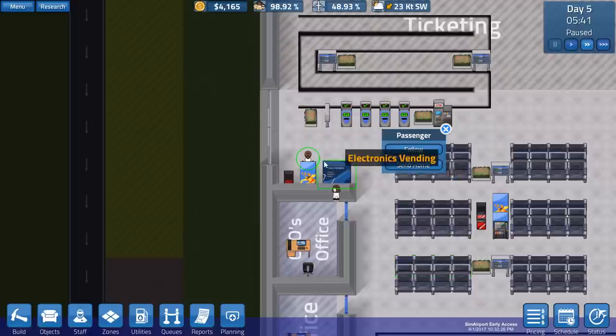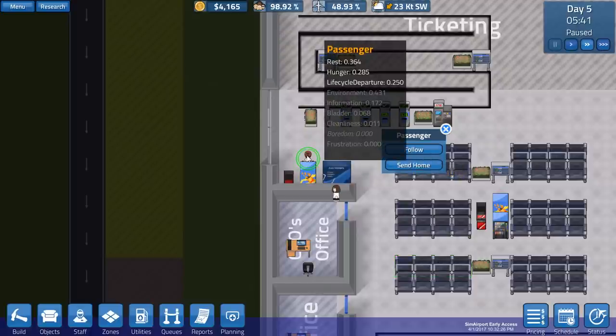Oh, now, pause, because if I mouse over it, you can see the stats. Rest, hunger, life cycle departure. To be honest, I have absolutely no idea what that really means. Environment, information, bladder, cleanliness, boredom, and frustration. These are all things that you want to keep as close to zero as possible.